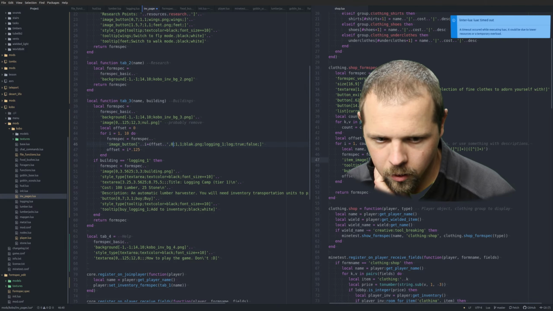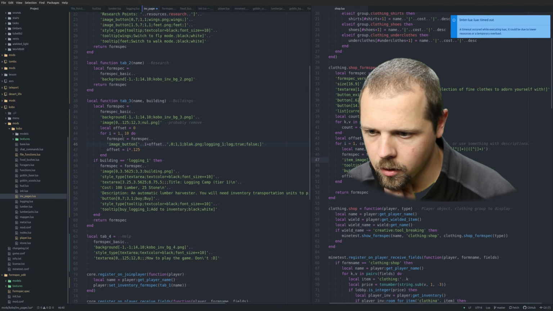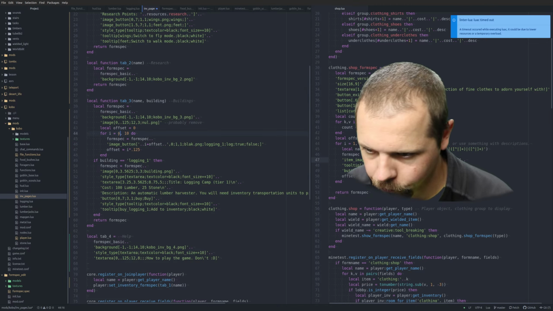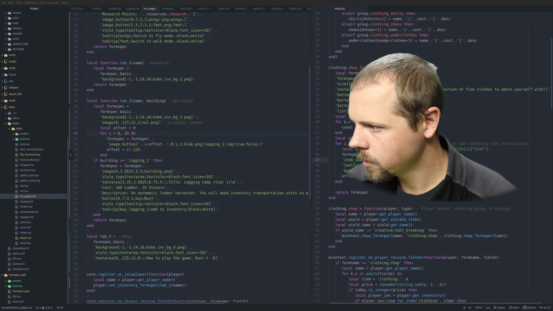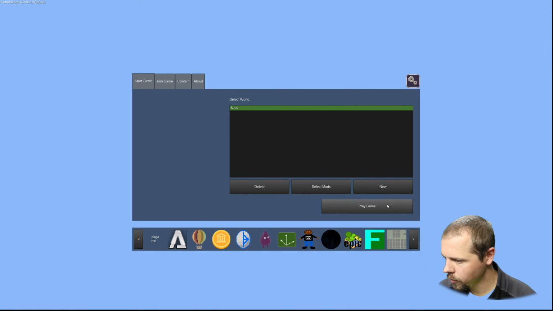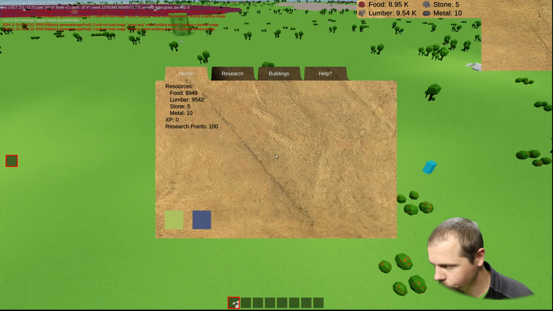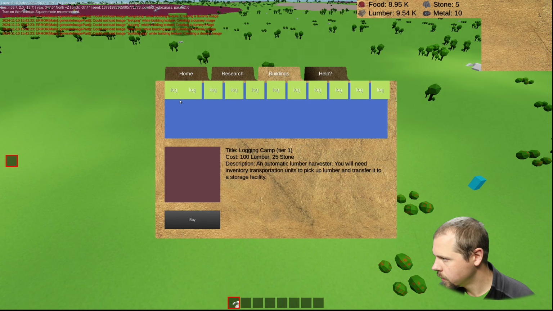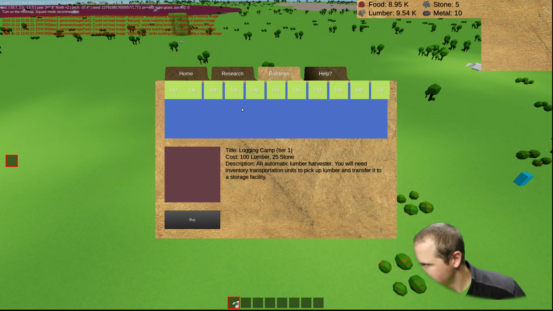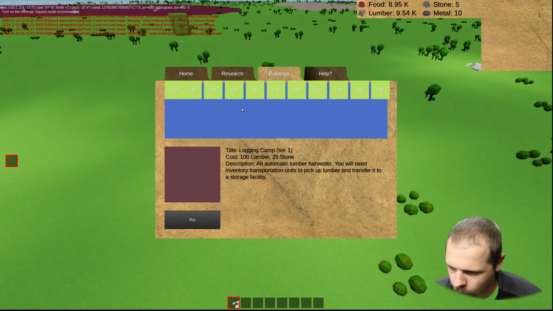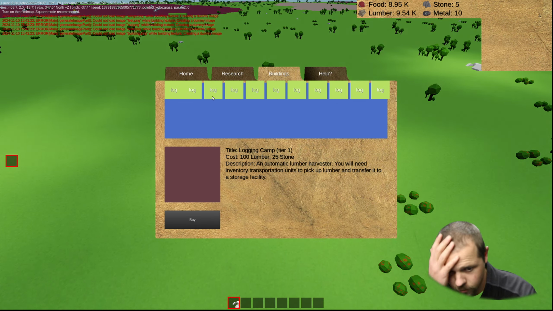And I is 1. Okay, so I needs to start with 0. That's all we have to do there. That makes that really easy. Except that we now don't have a space between our first offset.